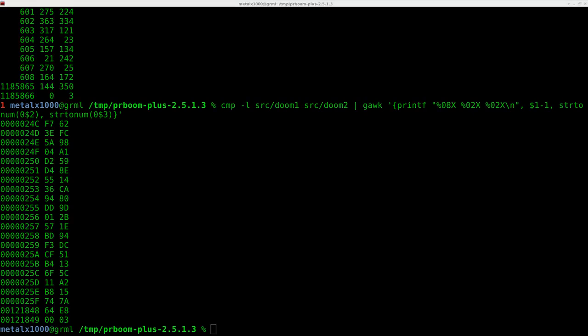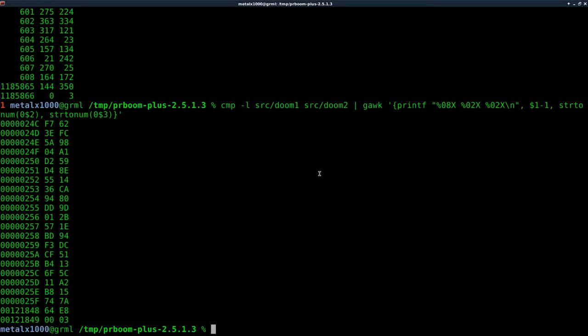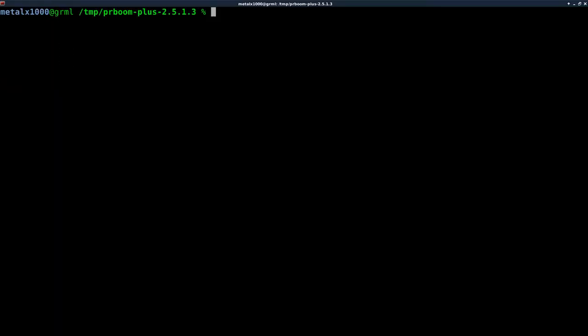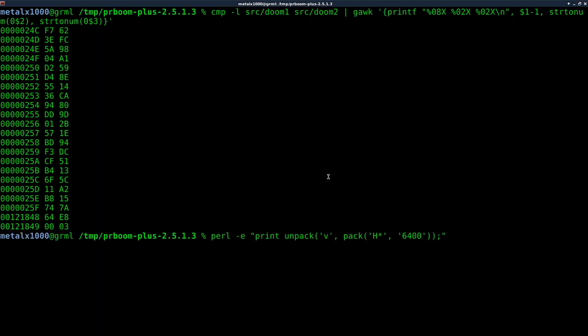Let me real quick show you here. I'm going to use Perl to do this, although there are online converters. I'm going to clear the screen. Oh, why did I clear the screen? Because let's not clear the screen. Let's go ahead, and I'm going to just paste this code here. And actually, that's what I wanted to show you.